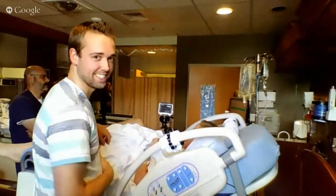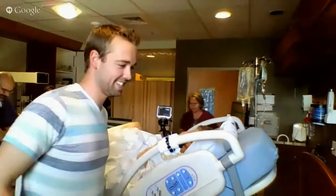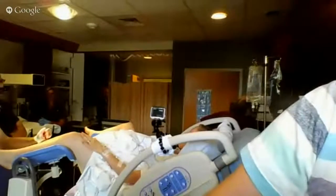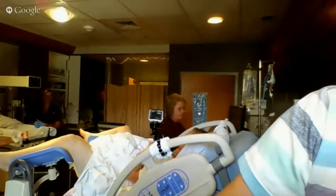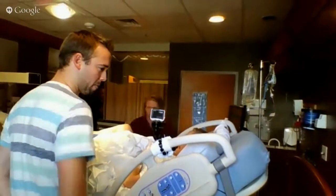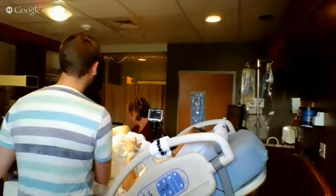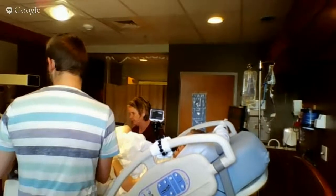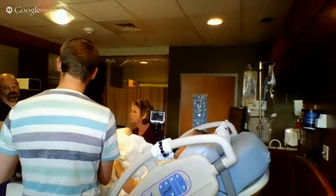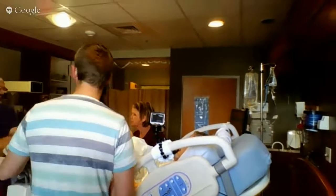The next one, we'll switch the lights on so we can see what color we're getting. It's so bad, because every time you got her to do the breathing, I tried to. Everything's going good, everything's going great. Yeah, it's hard. Right now the baby's sliding down and sliding back and sliding down and sliding back. And then it's a lot harder. I have to hold it up so much.